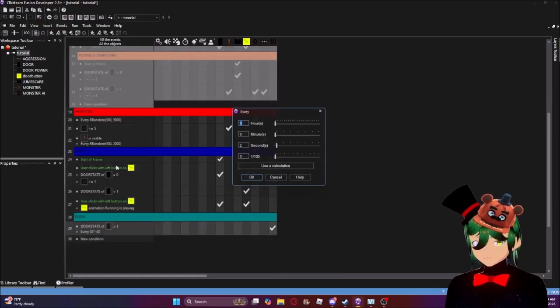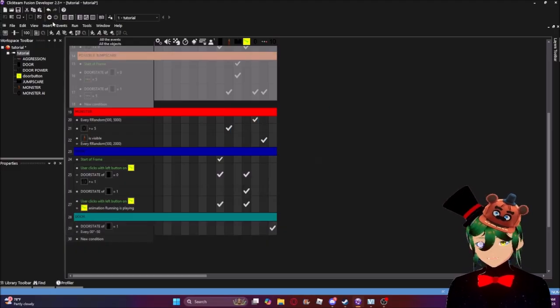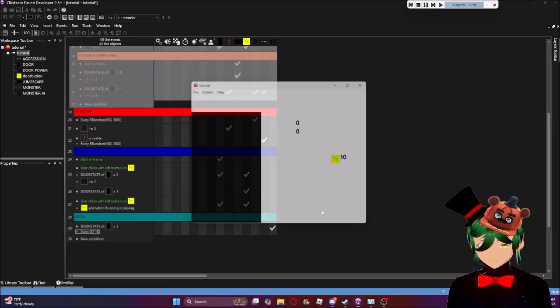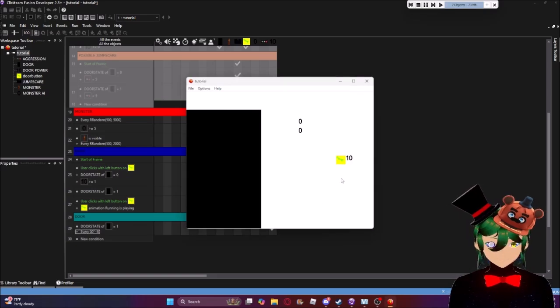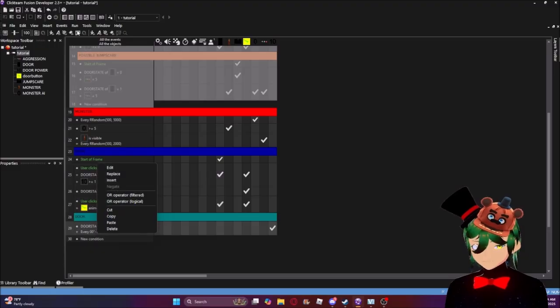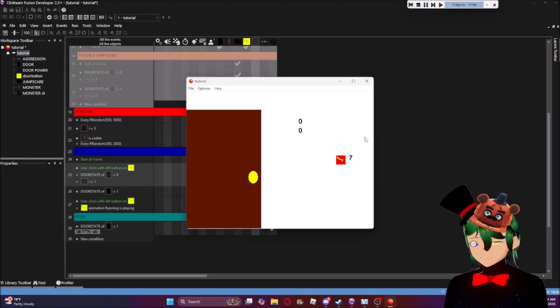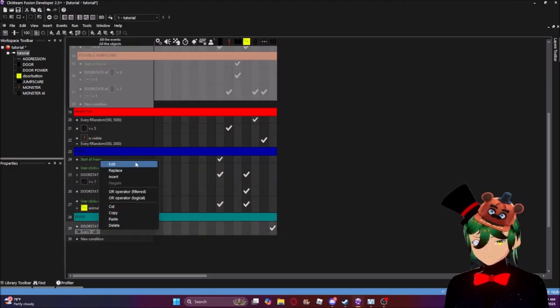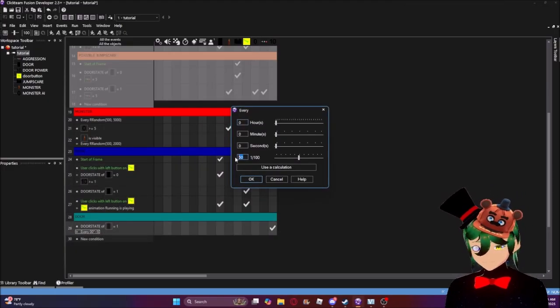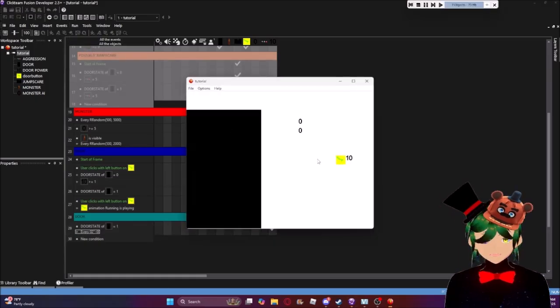Now you could also do it super quick to like the point where it's like, I don't know, every 50th of a second, power is just draining. I don't think I did that right. Oh wait, yeah I did. See, it goes down super fast. But like I said, I'm doing 2 seconds, so every 2 seconds it should drop down by 1%.